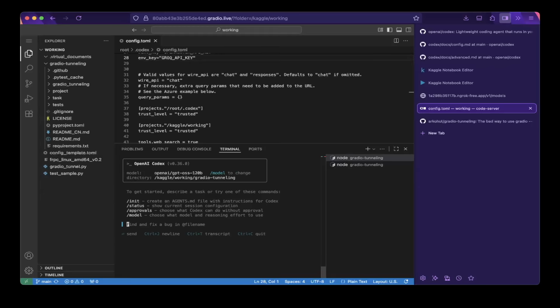Let's give full access and then do the same command. Okay, you can see that now it is working because in this specific terminal, we do have that key set. So let's just wait a little bit to see how the GPT-OSS responds.